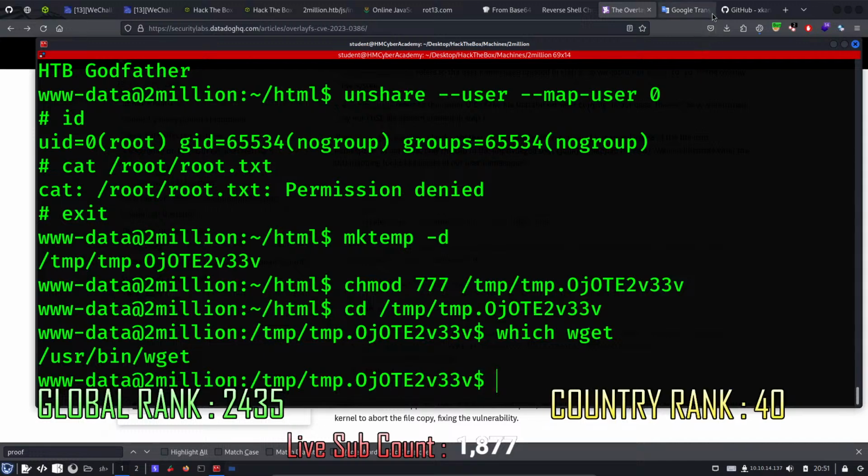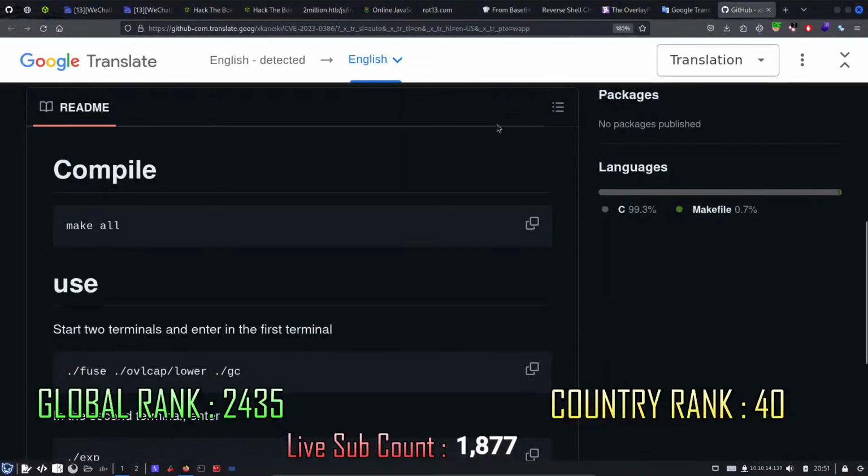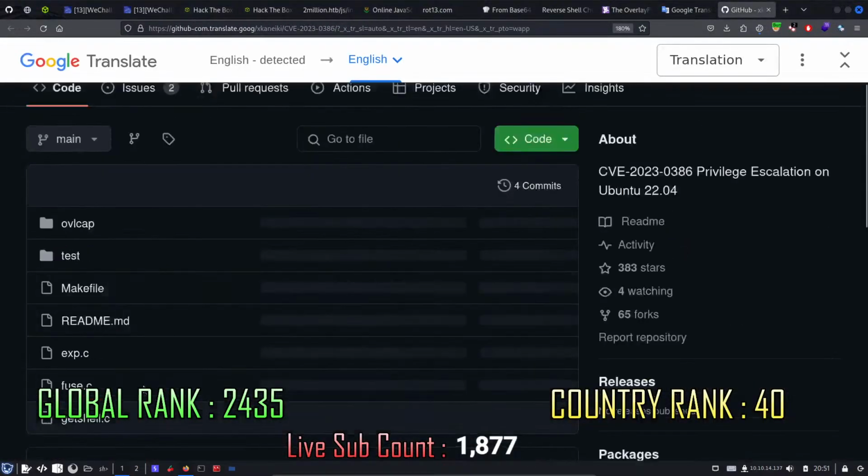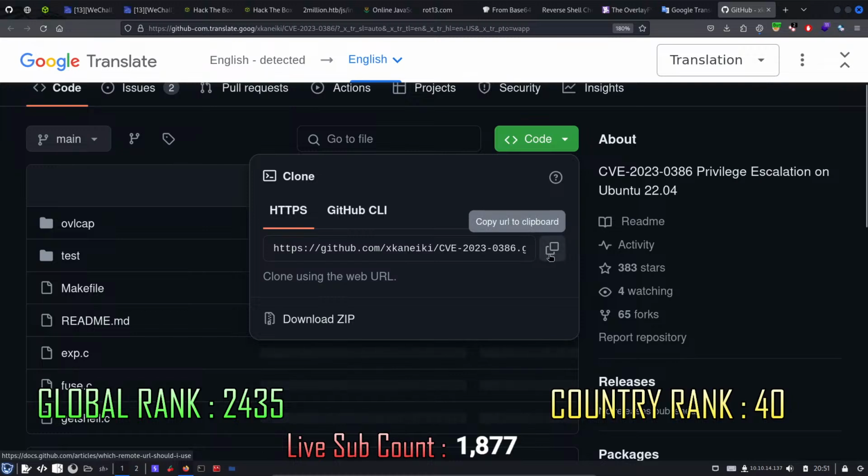Let's go back and download this. Okay, we have a makefile right here. We can download a zip file, so let's click on this.